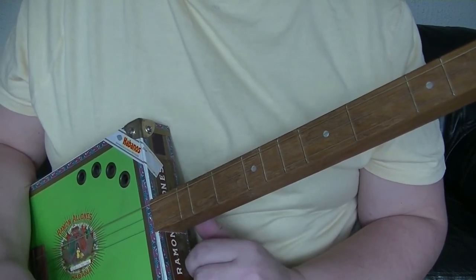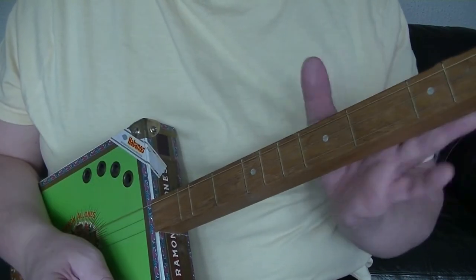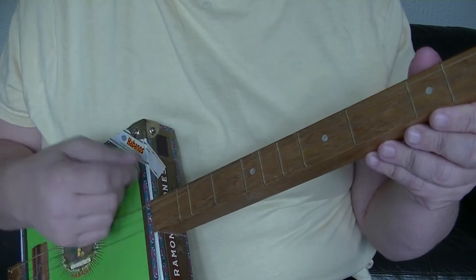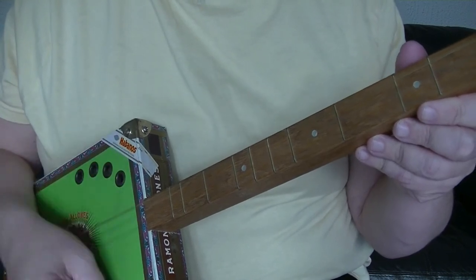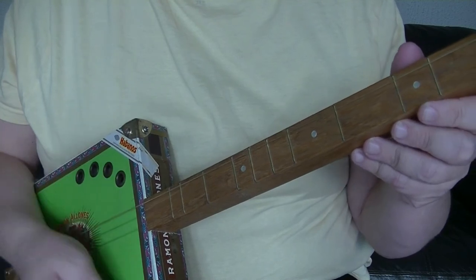So there's lots of things you can do in 4-4. So we'll go for some of the basics. This hand's just supporting the neck. Or the calypso one.